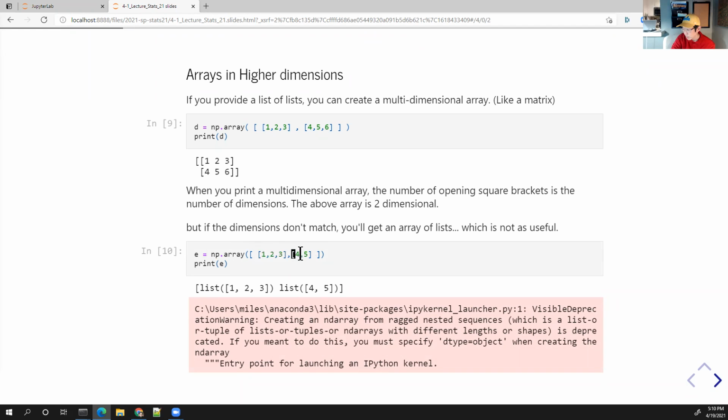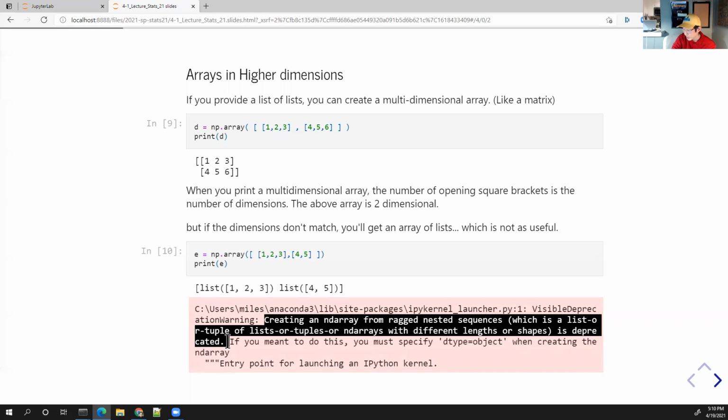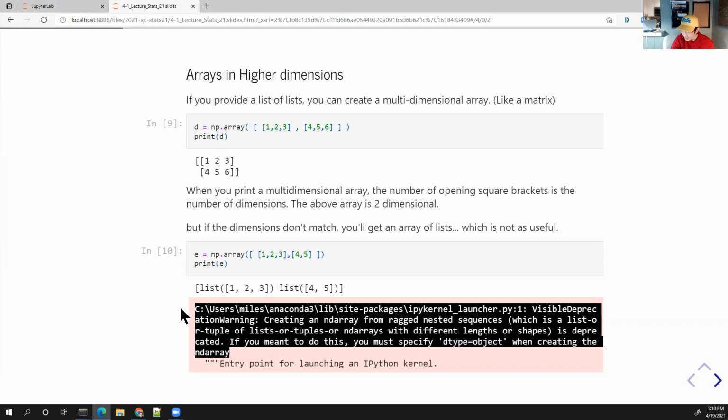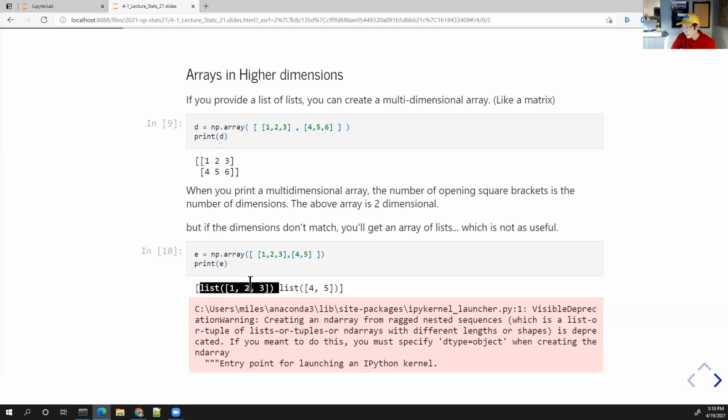This one is length 3, this one's length 2, and so this will create an array, but it creates an array of lists, right? And here, it gives me a warning. It says creating an ndarray from ragged nested sequences is deprecated, right? So this is allowed, but pretty soon this is going to go away.